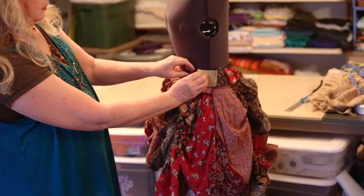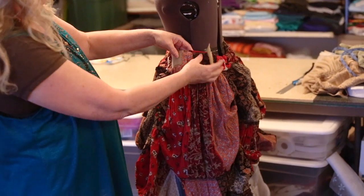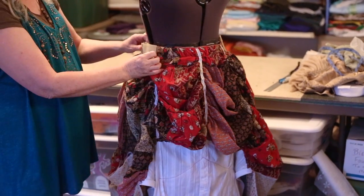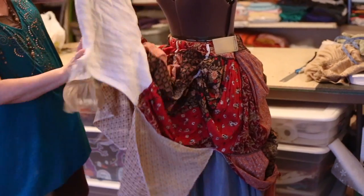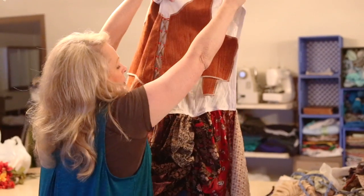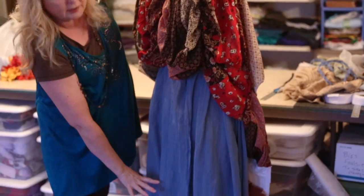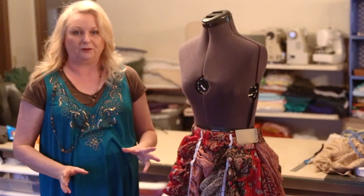Another issue is this gets heavy. I had to put some velcro straps on because our girl is so skinny — she's like a size one — so I put velcro straps on that allow us to tighten up this skirt just as tight as we need it for her. That makes it really good for adjusting. Basically, all it is is this piece sewn together, this sewn together, this pocket to the waistband, and then the dress underneath. It's really simple, but the effect it makes on stage is absolutely beautiful.